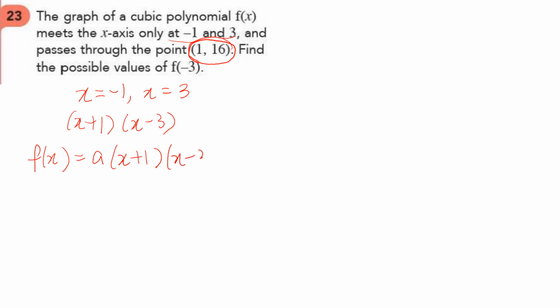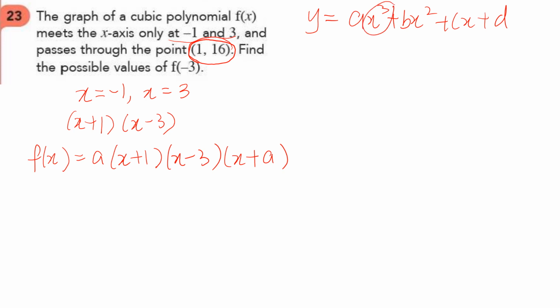And then it cannot be just 2 linear factors, because 2 linear factors means x times x will give you x squared only, but the cubic is x cubed. So I need to have another linear factor here. Because your cubic equation is y equals to ax cubed plus bx squared plus cx plus d, that means I need to have an x cubed here. So I need a third linear factor, which I need to find.